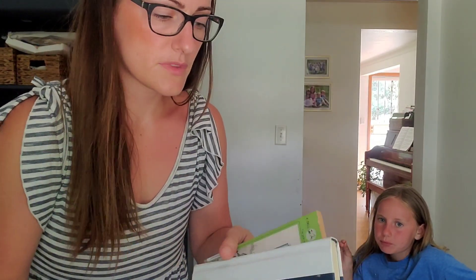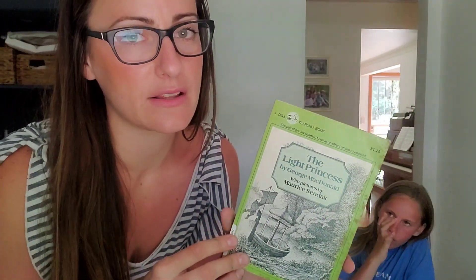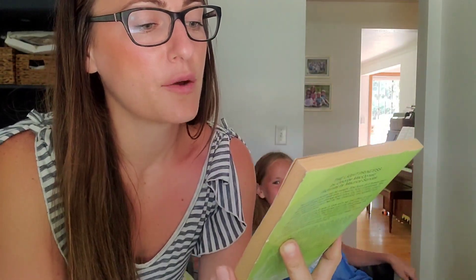These other two books — one is actually for me. This is The Ocean at the End of the Lane by Neil Gaiman. I'm reading this one for a book club and I've never read this book, so I'm looking forward to it. If you've read any of his books, I'd love to know. And then this one is for Adelaide, but I think we're going to read it out loud as a family. We really enjoyed The Princess and the Goblin and Curdie and the Princess. So this one is also by George McDonald and it's called The Light Princess — I thought we would really enjoy this one too.